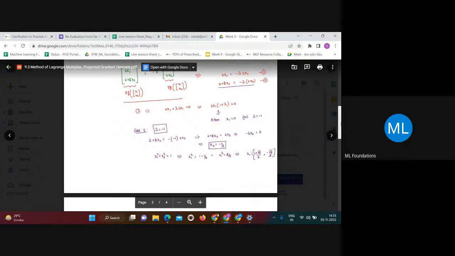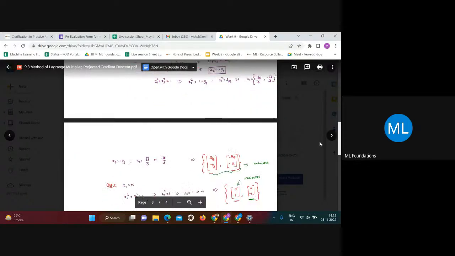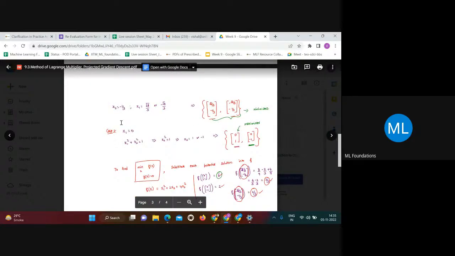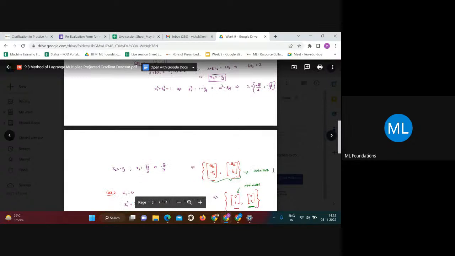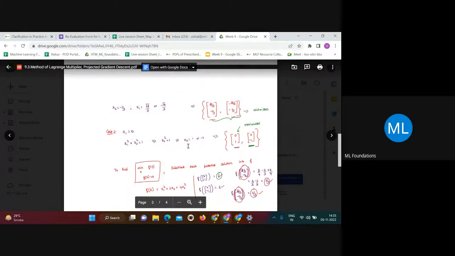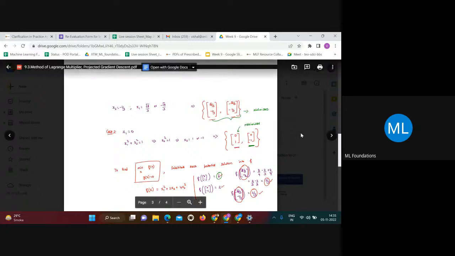Like here you have got x1 as two values: x1 is root of 8 and minus root of 8, and corresponding to the x1 you'll be getting x2 also. In the first case, he took lambda equals -1, and with the help of lambda equals -1, he got some values x1, and then he got x2. So he got four pairs of x1 and x2, and in all those four pairs he would have checked the value of the function at those points, and whichever is the minimum value, the corresponding x star would be the optimum solution for this problem.